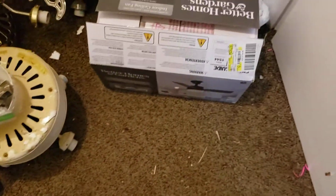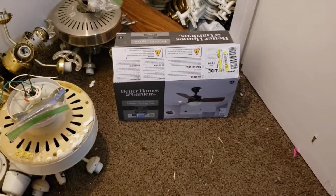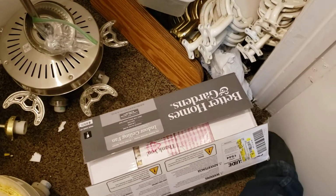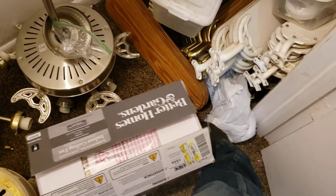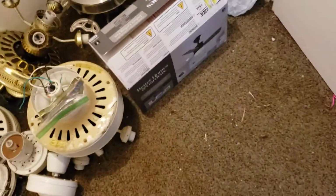But yeah, I think that's a 30-inch 3-blader right there. I didn't really look at the brand of it. Well, there's the brand. I don't know what model of that brand it is. Better Homes and Gardens? Interesting. But yeah, that's all I got to show you in here.